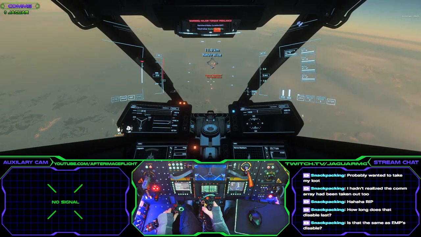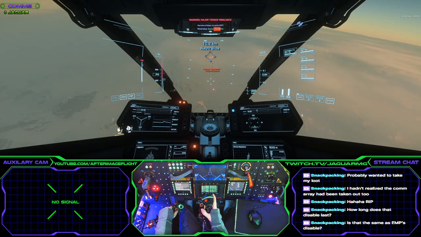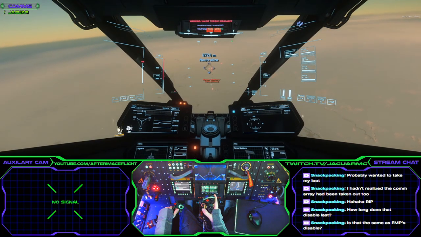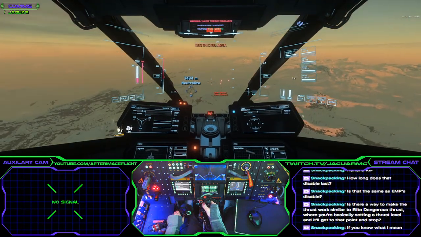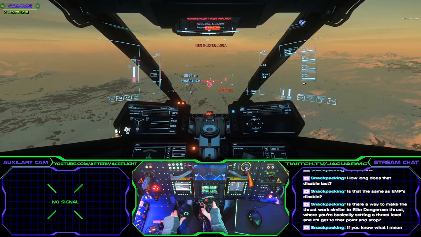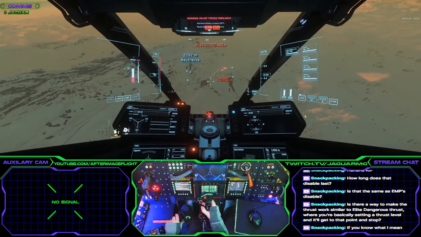So we'll just do the same thing with this one. We'll disable or take out some of the escorts. That way we're not getting fired on from many different directions if possible. Yeah, it's just coupled versus decoupled. It was like flight assist on versus flight assist off in Elite.